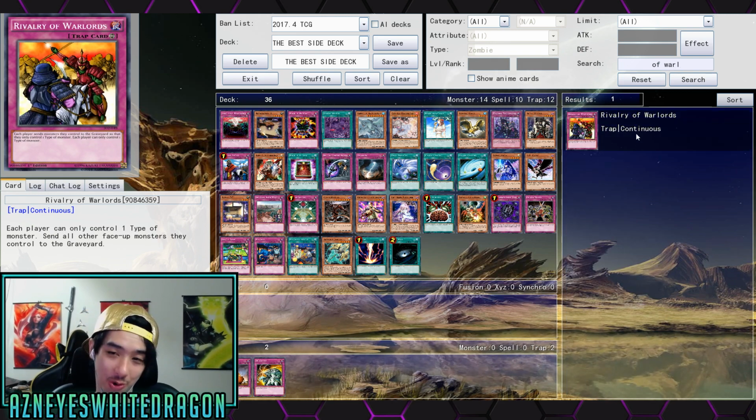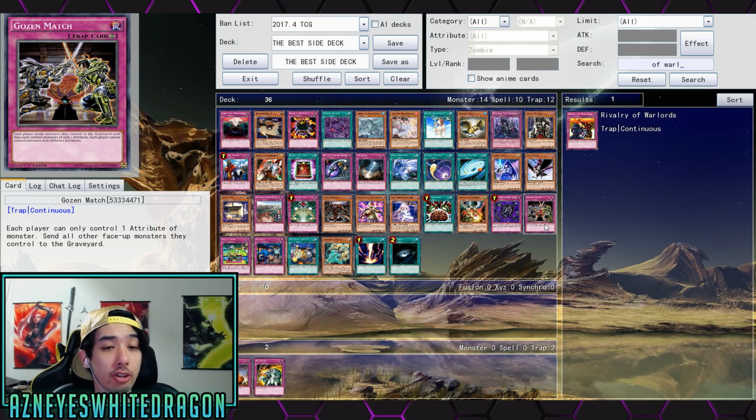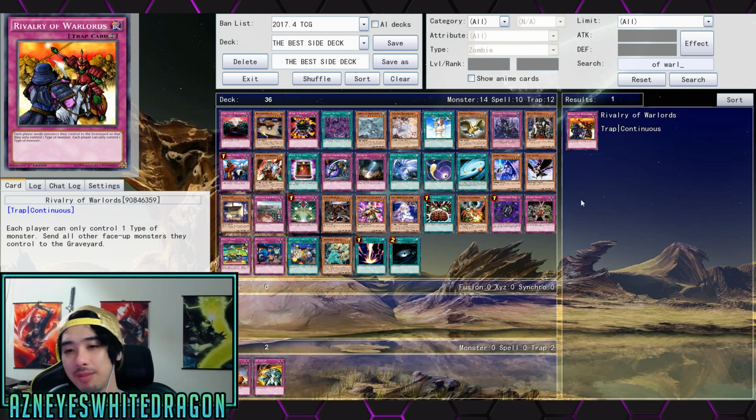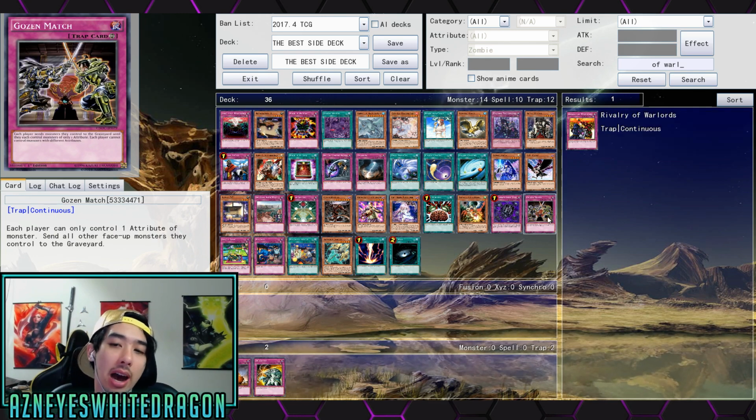Rivalry of Warlords is also a great side deck card similar to this. Gozen Match affects the attribute, and this one affects the type. So these are kind of the same card, but against certain decks that need their combo pieces, and they have multiple different types or attributes, these cards have always been really popular in the side deck. They're not as hot, but I still see players side decking them.